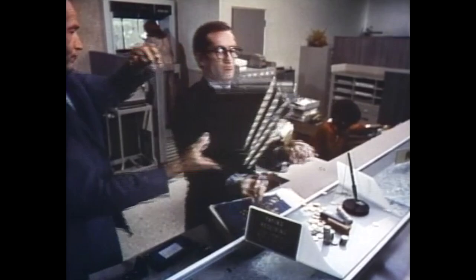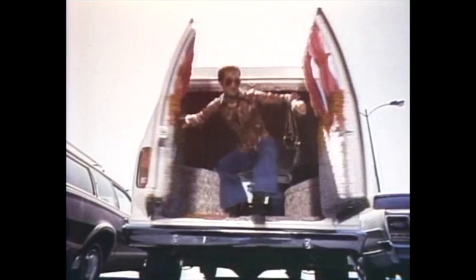This is Merton Grundy. He was only small change at the bank, but recently he started to change his image. He got the newest design in vans, a Ford Econoline, which he did his own thing with — a wild and woolly paint job, and he customized Ford's spacious front room especially for his special friends. Get a Ford and do your own thing. At your local Ford dealer, he has what California drives.